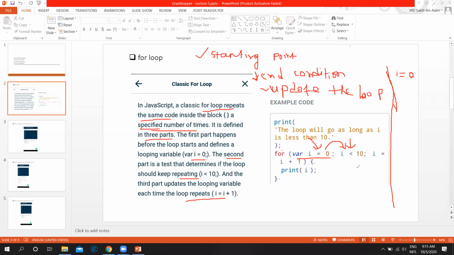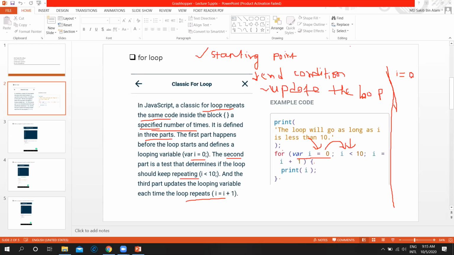Here our target is we will print 0 to 9. That's why we have arranged it in this way. We will see different programs there. We will see that we can give different conditions because this is simple, logical. We will arrange our condition according to our problem statement. Here our target is we will print 0 to 9. That's why our loop will look like this.